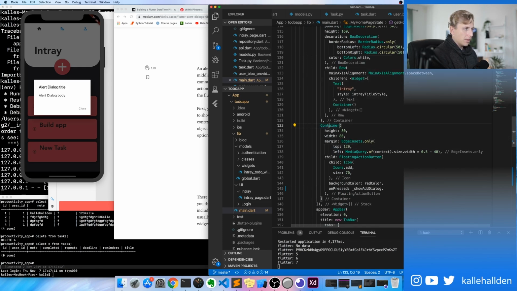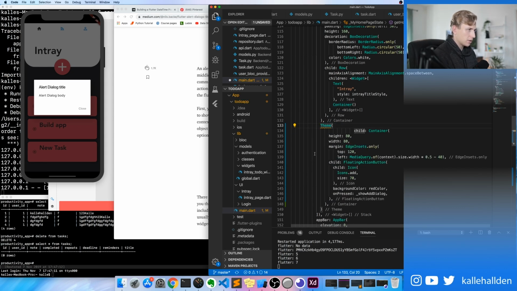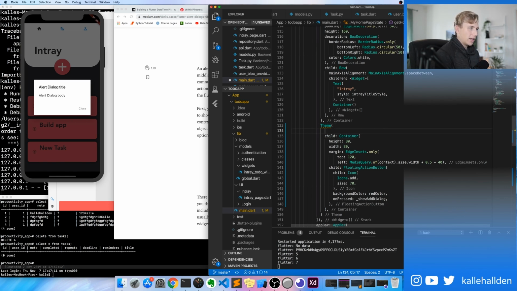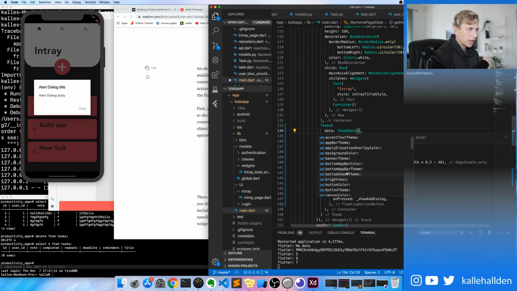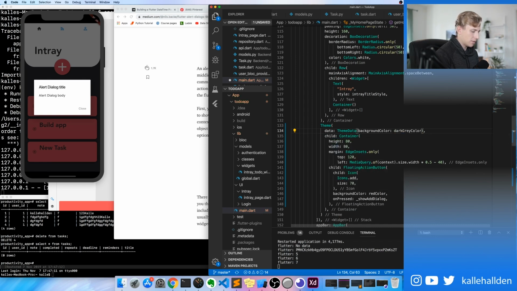I think we need to wrap this one in a theme. So wrap with new widget, theme, maybe. Theme data, like that. And then background color, background dark gray color. All right, so let's just see what that does.